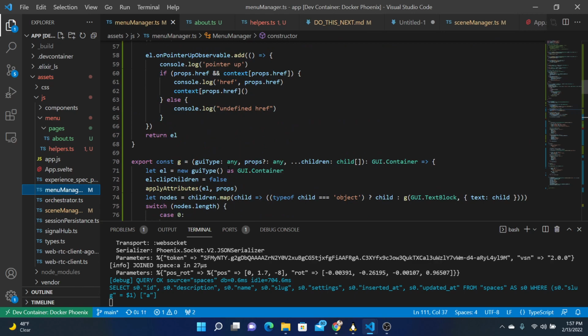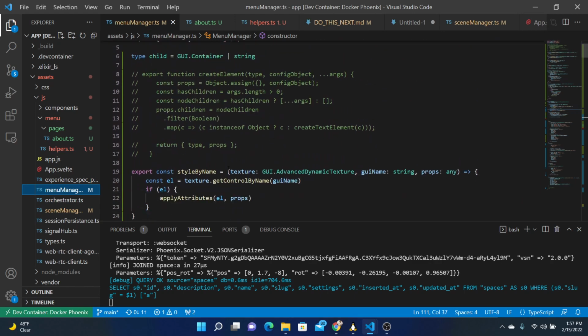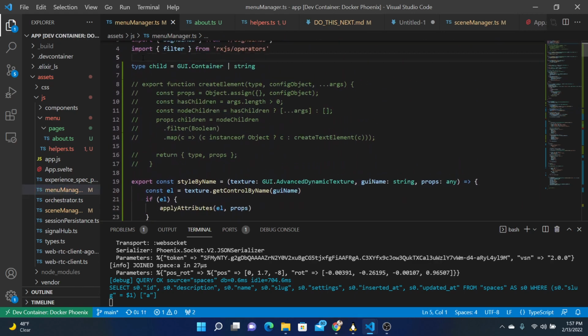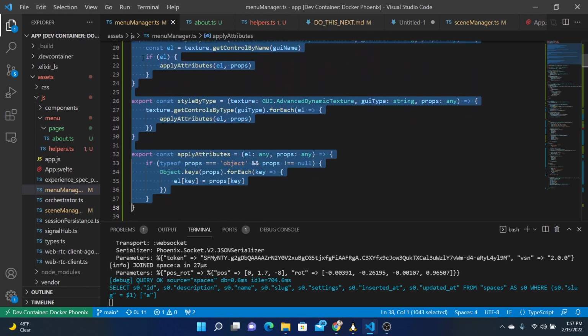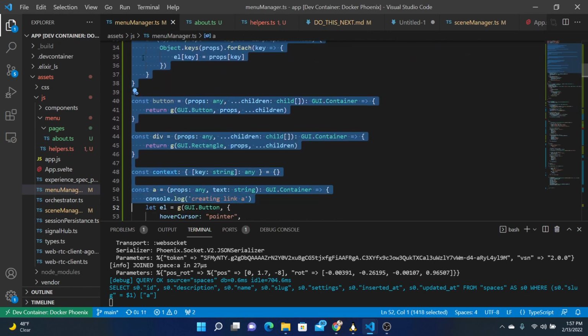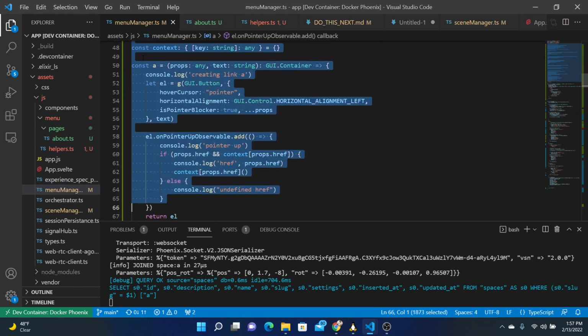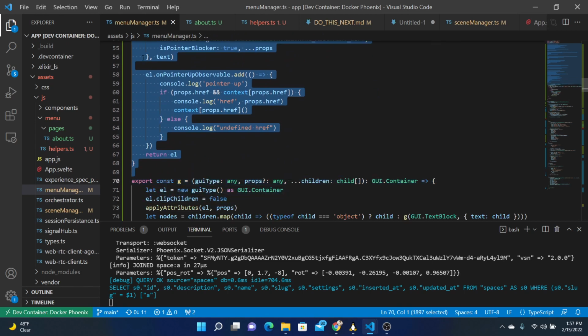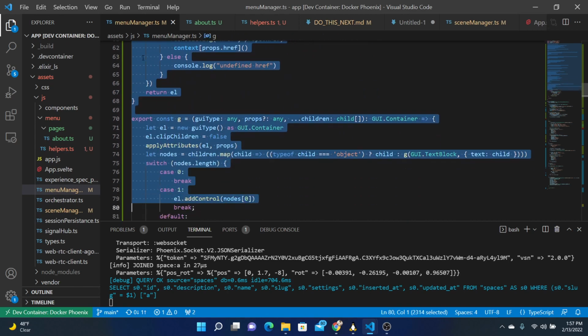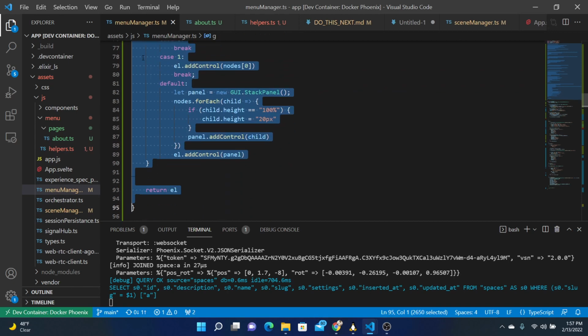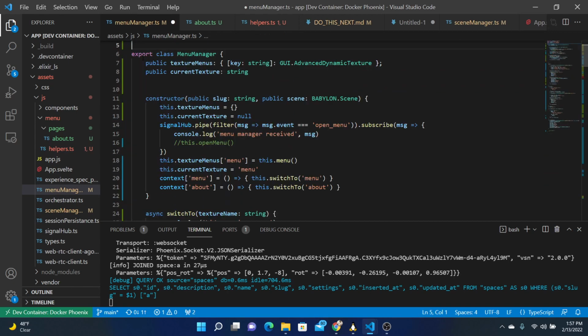And so I'm defining some syntactic sugar around creating GUI elements.